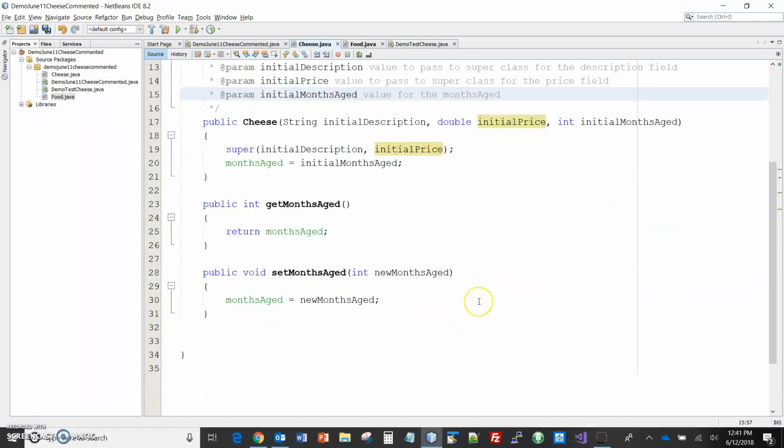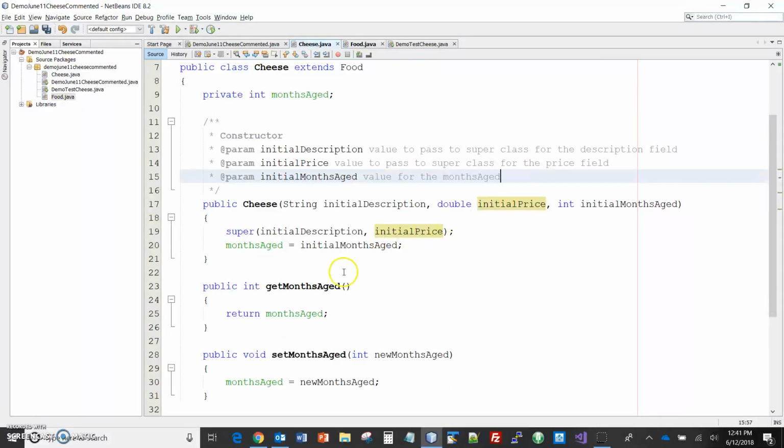Now again, in this particular demo I didn't do a restriction on the months, meaning that it can't be negative. We didn't put any kind of governor or restrictor in here. And if there was that kind of restriction being done, either with logic here or by making a reference to the setter that has it, that should be mentioned up here in terms of the parameter.